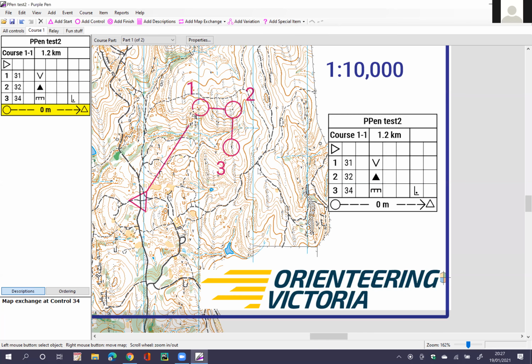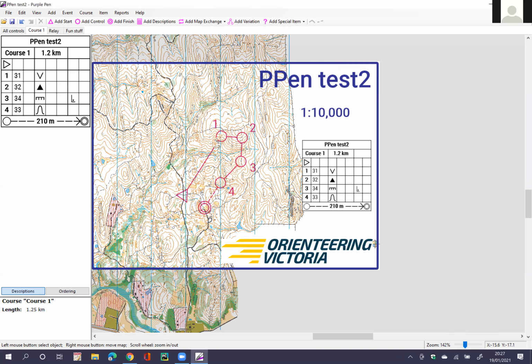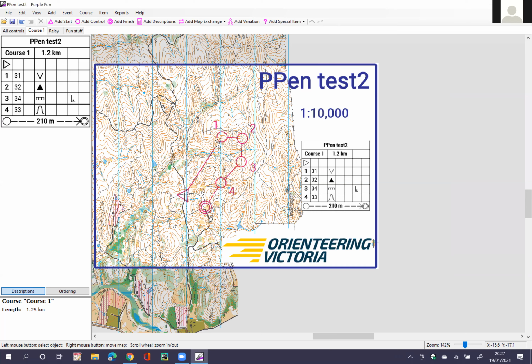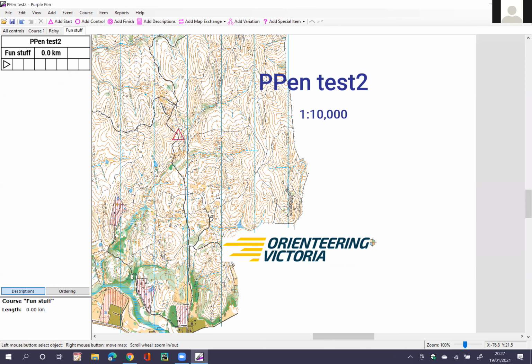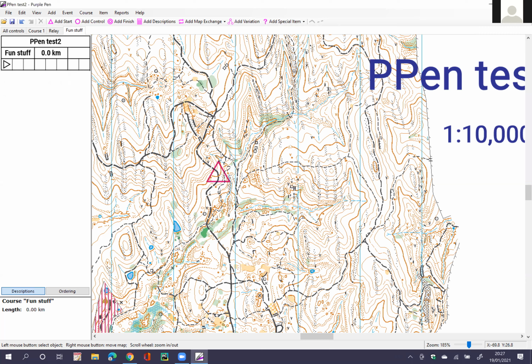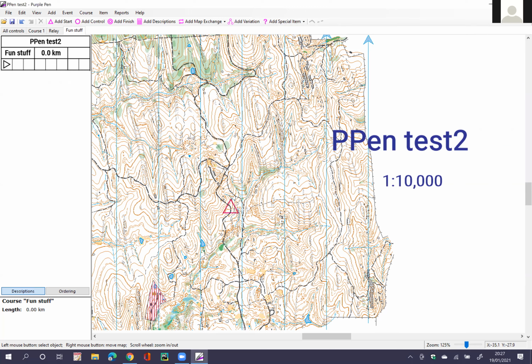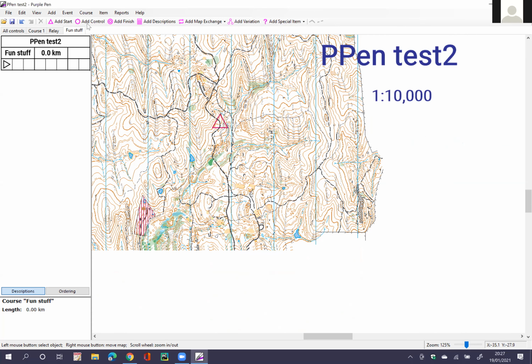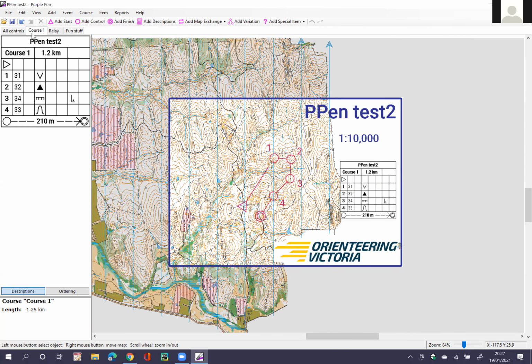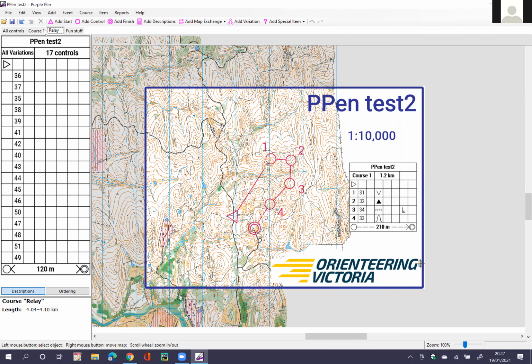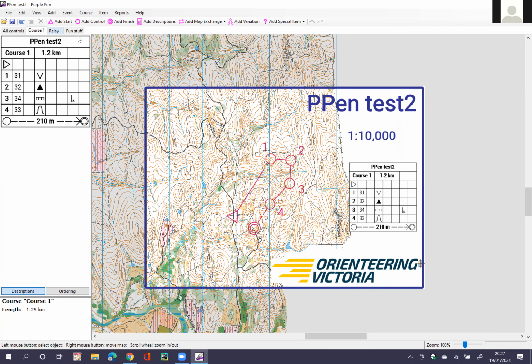So let's continue with the corridor. Laurie just had one other question as well. While we were on that, she was just unsure why the Purple Pen text didn't overlap, but the logo did. What do you mean by overlap? Maybe between the two different courses? Yeah, was that it? Yeah. So okay, I can show you that.